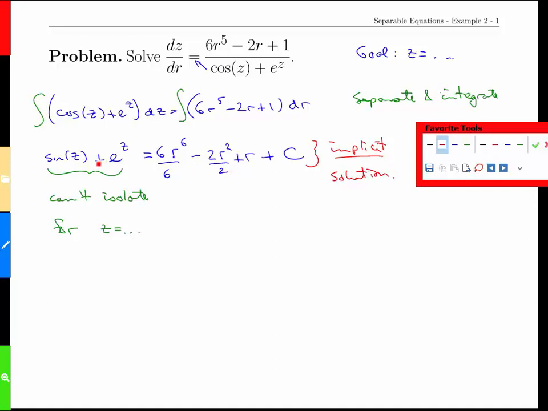It's implicit, just like an implicit function has x and y related, but not with one defined in terms of the other explicitly. Here we have z's and r's. If you told me what r was, I might be able to figure out a value of z or a couple values of z, but it's not, if you tell me r, I get z immediately. And in this case here, there's nothing else we can do with that. By separating the variables, this is what we get as the next stage, and that's as good as it gets in terms of moving forward. In the course, we won't see a lot of this, but it's important to recognize that there are limitations on what we can do depending on the equation we've been provided with to solve.